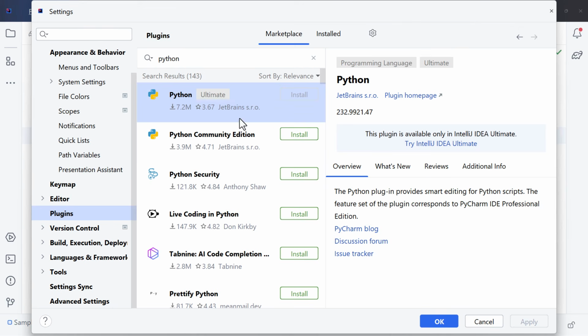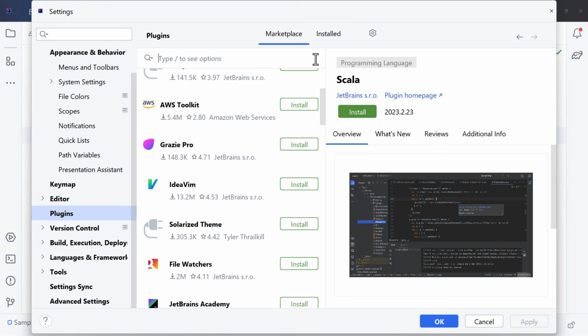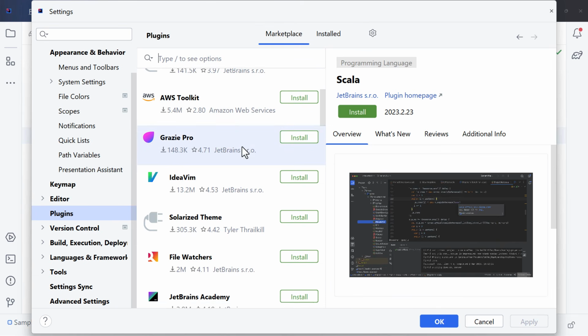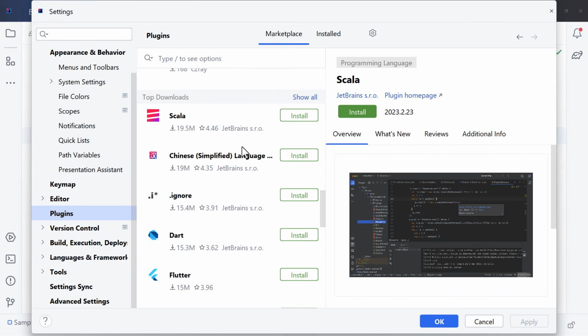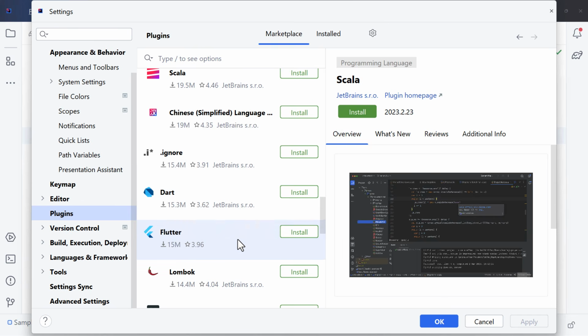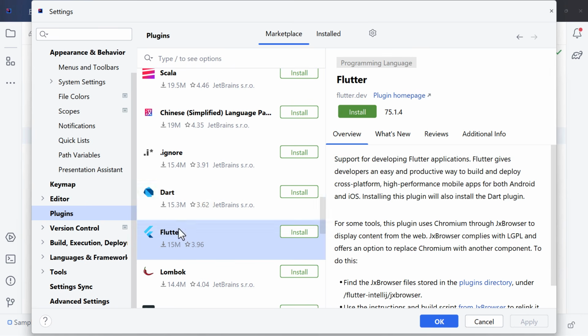Okay, so there is a lot, it's a complete marketplace, as you can see, under Marketplace tab, and you can just explore what you want to add. So you have a plugin for Flutter as well. So yeah, so this is about plugins and how you can make use of it. Once you've selected the plugin you wish to install, you can click on Install button and hit Apply.